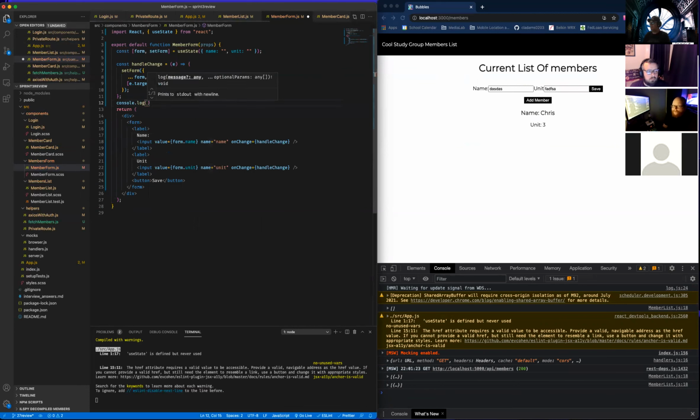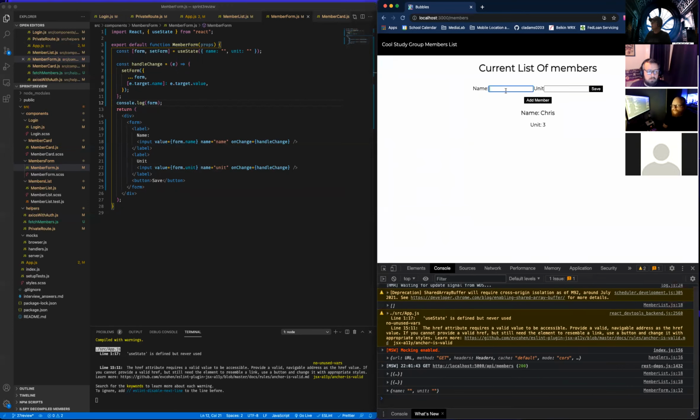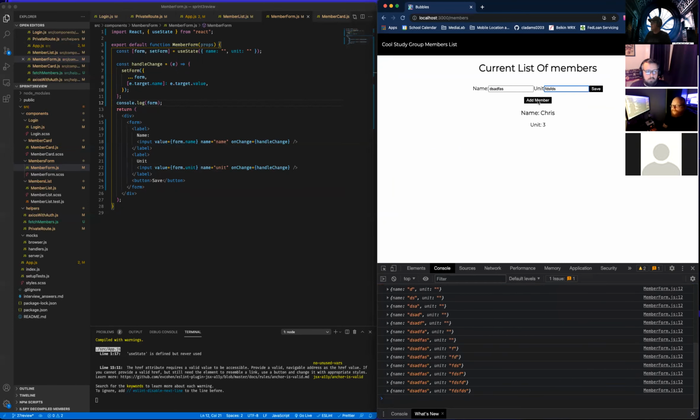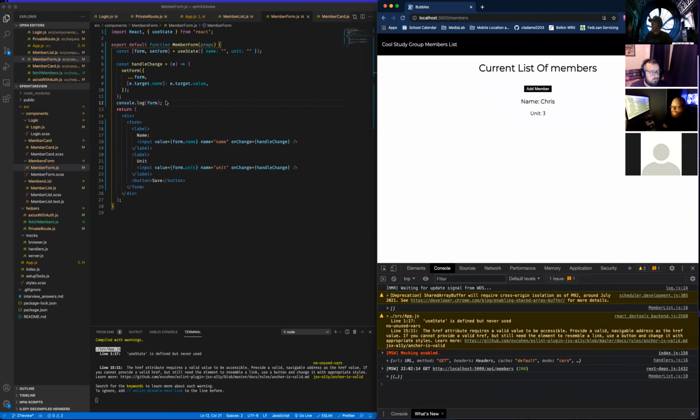If you guys haven't figured it out yet, I like my console logs as I'm building something, because it's that peace of mind that verifies as I'm stepping through things that it's working. That way, if you start typing without checking things, when you go to finally do it, and it's like, oh no, I got an error, you'll get what I call error chaining. You'll get one red error, you'll fix that, and then you'll get another one, and then another one. And you spend an hour chasing these things down until you finally get it figured out. But if you check yourself as you go through the build, you don't have that happen. Yeah, so we're good. Our state's working there.